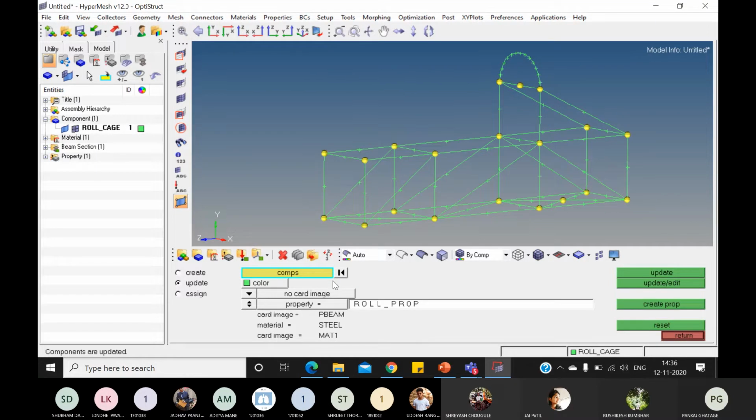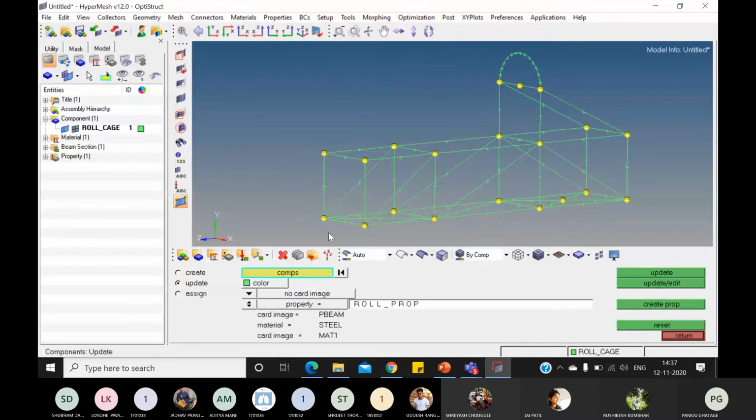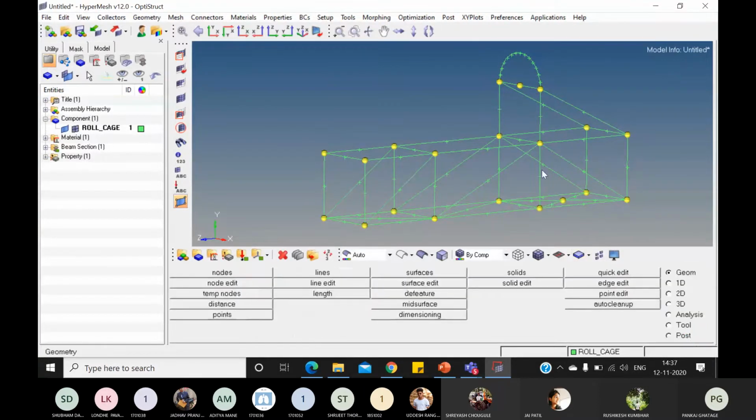Okay, now the next part is the MHPCL load collector. So in the load collector, we are not going to do the static structural or linear static analysis for this one. Before that, we have to use the meshing here, because we have not used the elements here. We have used lines here. So those lines should be converted into elements. Points and lines are used, and these are temporary nodes, not final nodes, so we have to mesh it.